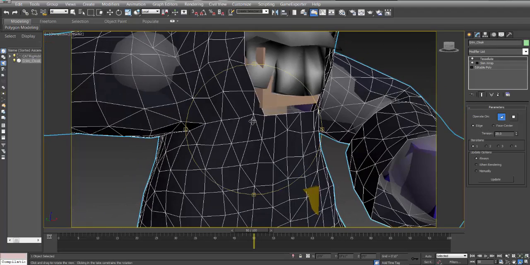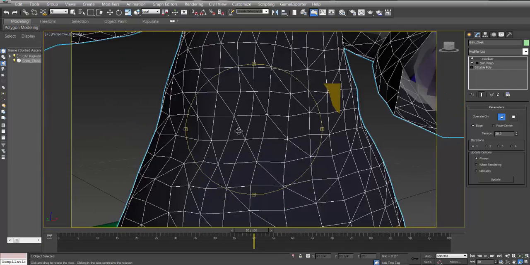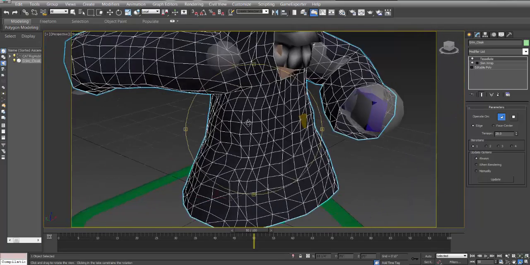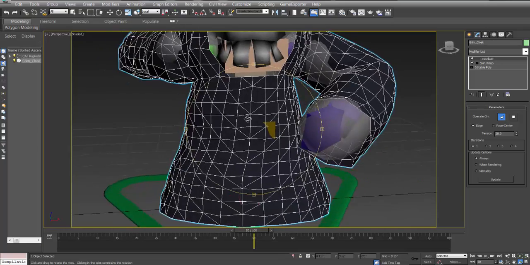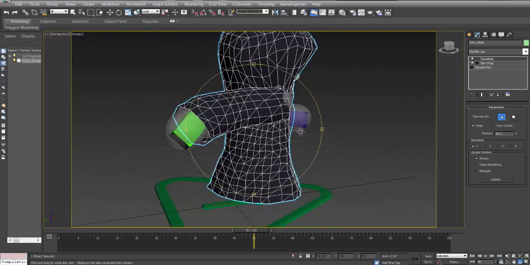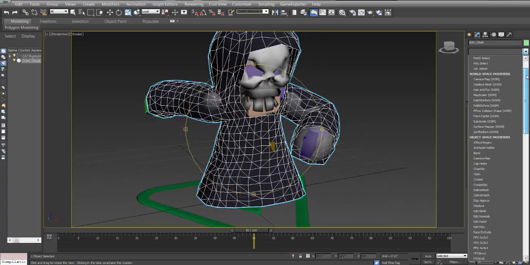I'm going to use edge, and this is just going to give each polygon another edge for it to deform. So when the cloth modifier runs, the bits of the cloth are going to crinkle up better. It's going to have a better simulation because of this edge flow here. Okay, so I'm going to try adding the cloth modifier again and run this simulation one more time.